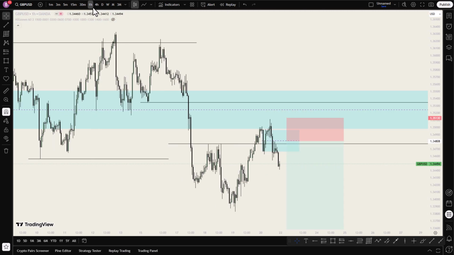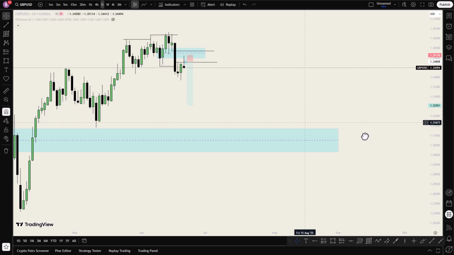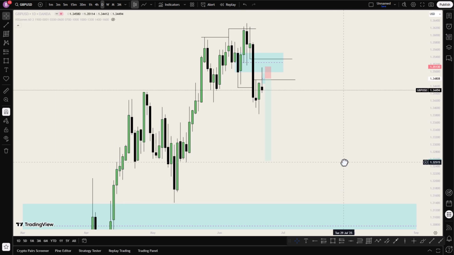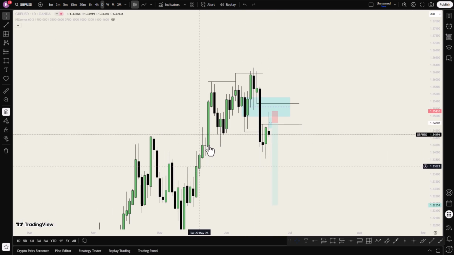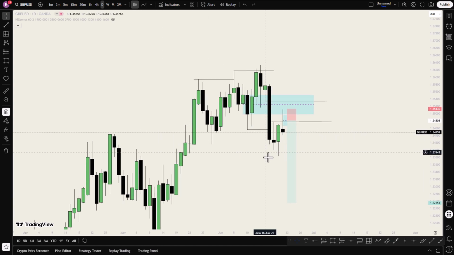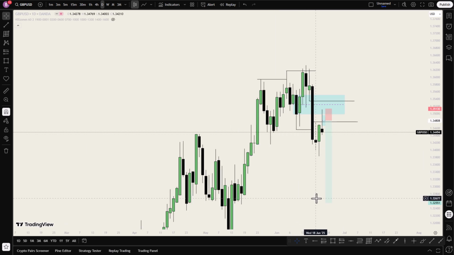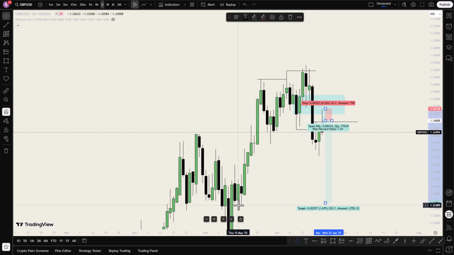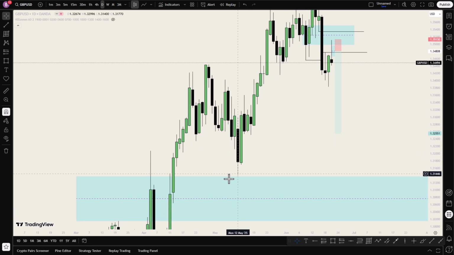Now on the structure time frame, we also have a fair value gap here. We have a level here, which is this high, and we see price rejecting. For this rejection to stand, we need to close above this fair value gap. If we close above this fair value gap, we know that we are going to take this high. But if price should respect this fair value gap, then we're going to continue bearish to this relative equal low at this level, and potentially take out this low for this fair value gap on the monthly.